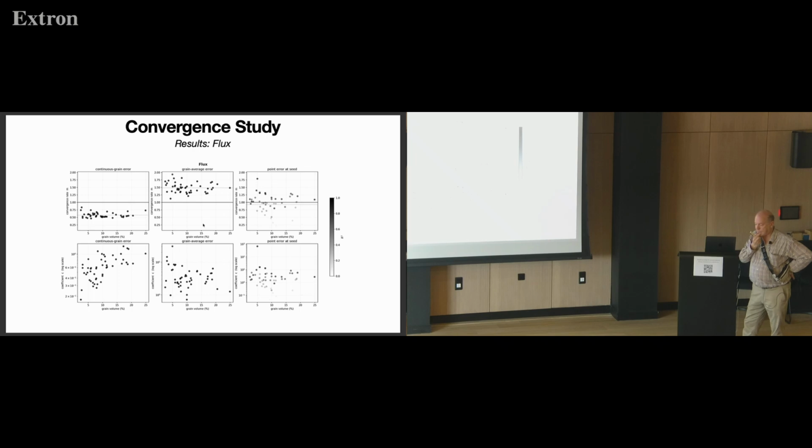So the next thing I did is I said, well, what if I run isotropic? Change the material from orthotropic with different coefficients, just make them all the same, and that'll make everything an isotropic material. Everything will be perfect, everything should be good. Well, I didn't put it in the slide, but I'll tell you what it was: for the temperature, it was again hunky-dory, everything was 2. Grain averages were 2.2, point errors were like 2.4.